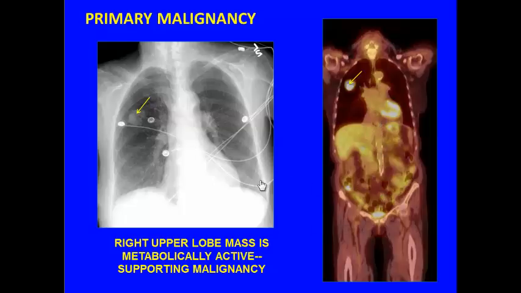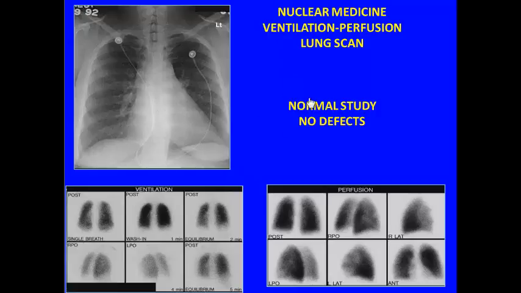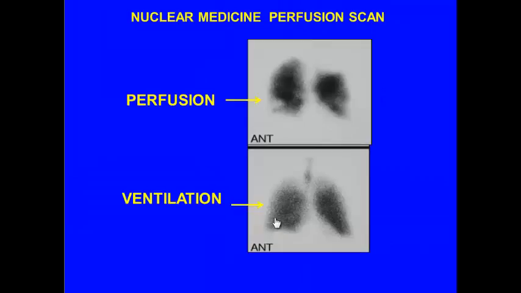So malignancy staging, and lung scan. Well, we can inject a radioisotope as well as have the patient breathe some in, and we can compare how the lungs look with ventilation and how they look with perfusion, because we would expect them to be the same. But in our friend here, unfortunately, we have this triangular defect in the periphery of the right lung on a perfusion scan, and it ventilates normally. So that would be very worrisome for a pulmonary embolus. So the so-called ventilation perfusion scan or VQ scan.